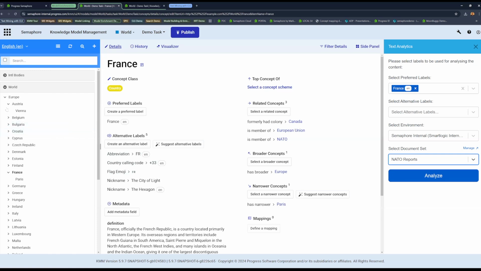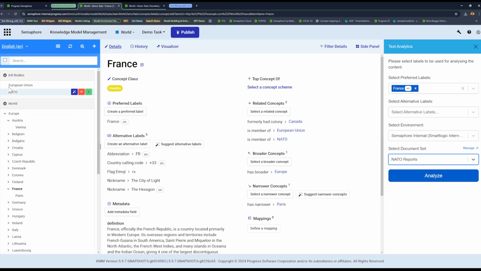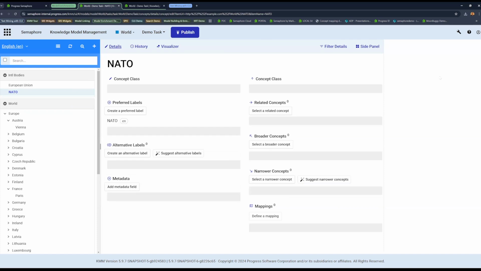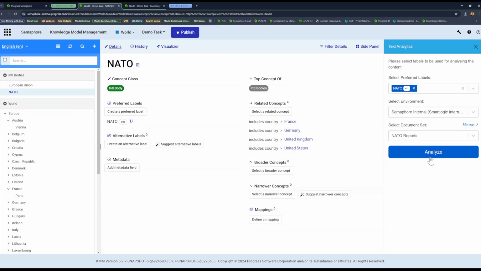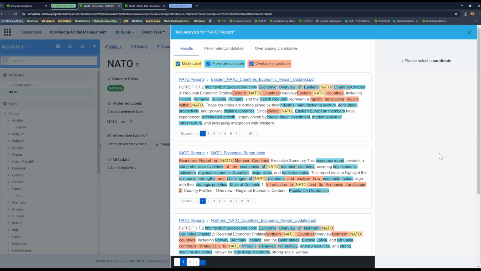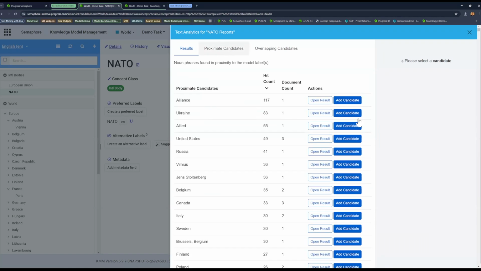So I'm going to highlight a different term for this exercise. I'm going to highlight NATO. So it's going to run NATO against those documents and give us some reports. Okay, you can see the results come back. The first thing we can do is proximity candidates.